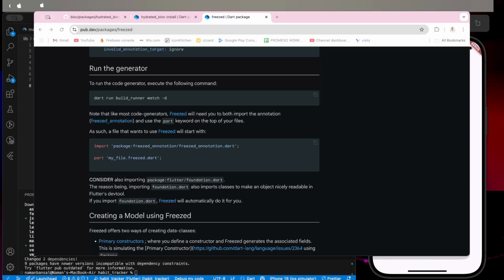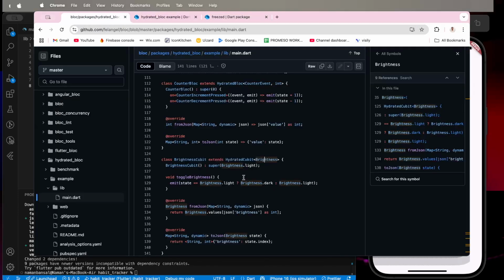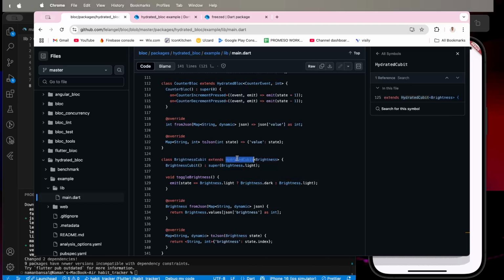And let me define common block, which extends cubit. Not this one, hydrated cubit, I guess, or let me just check. Yeah, here we are using hydrated cubit. Let's import.